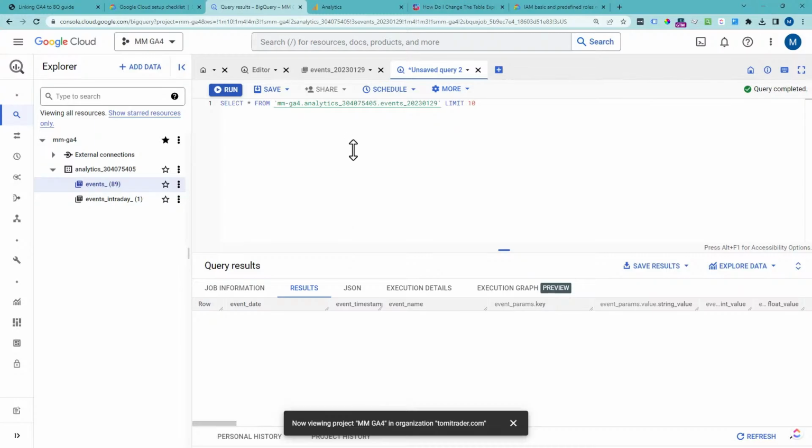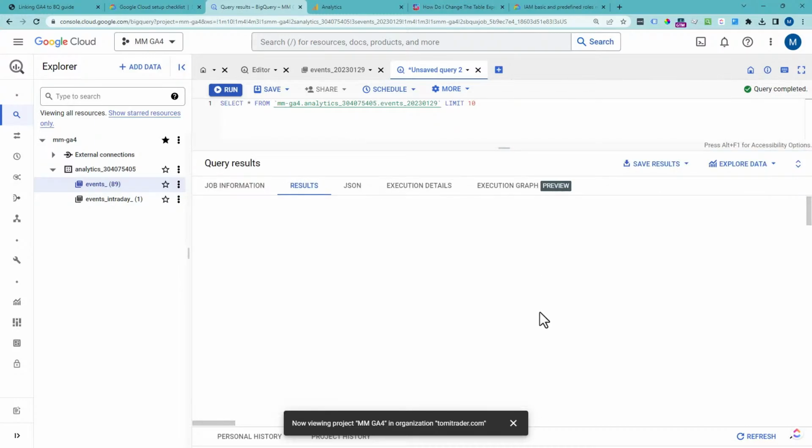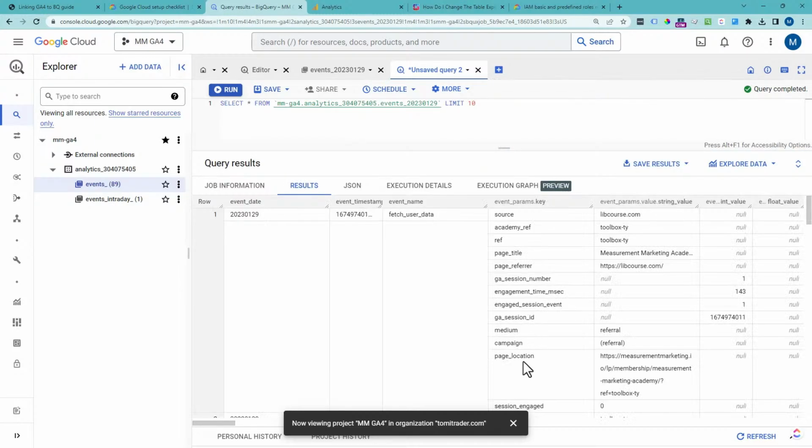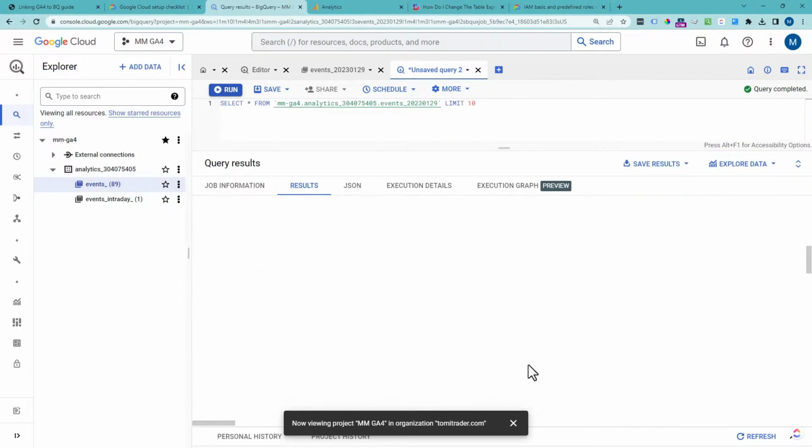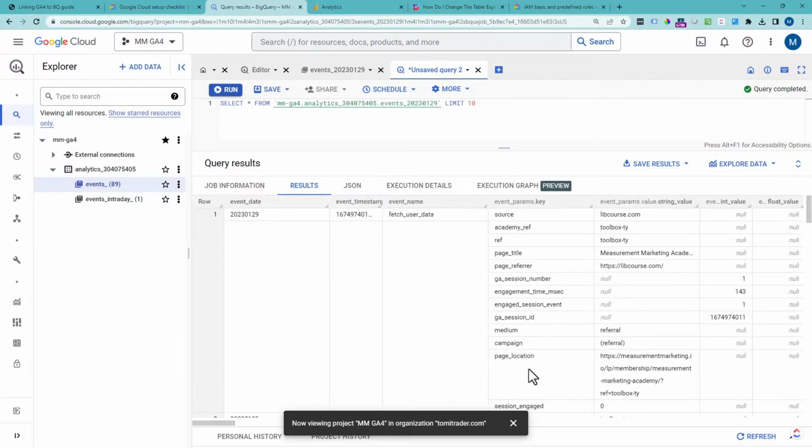And what you're looking for is down here. So you're looking to make sure there's data in there. We're not going to go through the ins and outs of the data in this workshop. I will be covering a BigQuery full win later this year, but this will give you all the ins and outs of, okay, do you have the data in there?